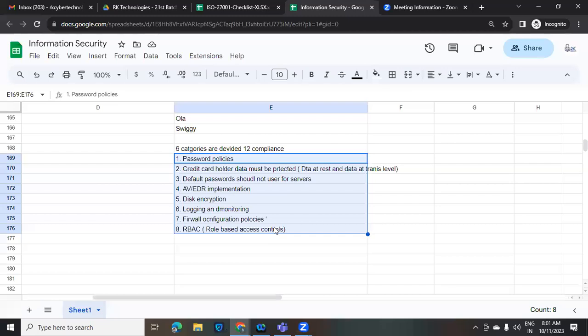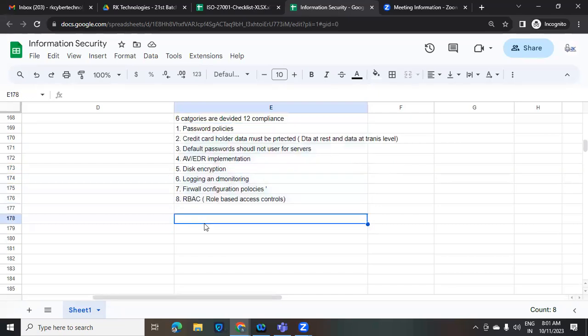One is the app we are using for the payment transfer, the payment gateway, and also the backend payment gateway servers. So these are the two stakeholders: the application development team, and second, the server team.